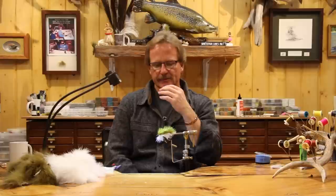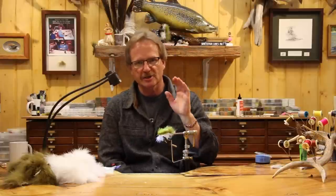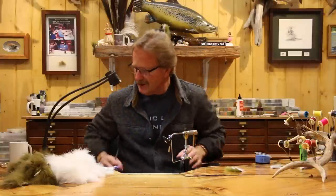The thing about this fly that I really like is its simplicity. It has two things I really dig. First and foremost, it's simple — simple flies hunt, that's just the bottom line. Second, it's got marabou in it. Marabou has soul. I've got it in virtually every streamer I tie. I just don't think there's any synthetic on earth that can compare to it. It's a real basic baitfish pattern.